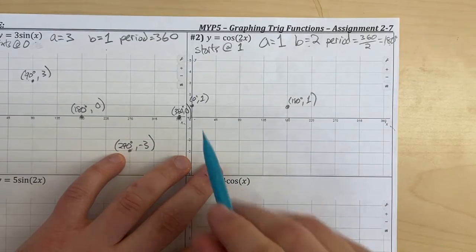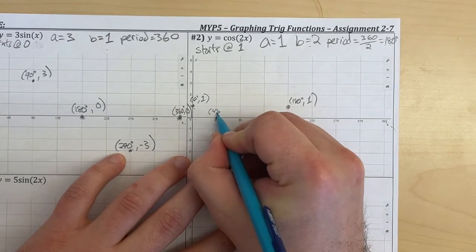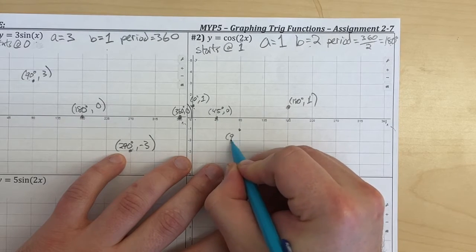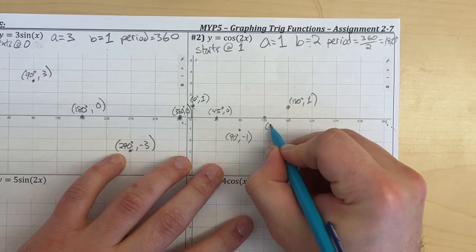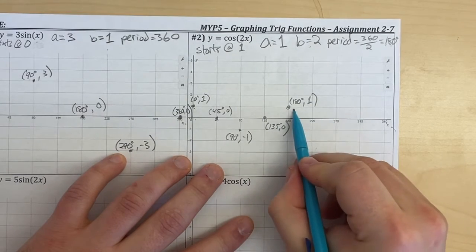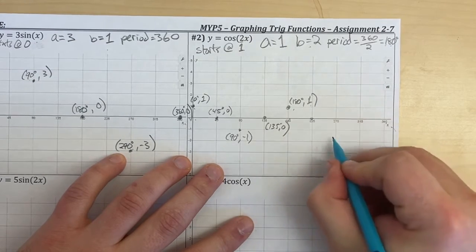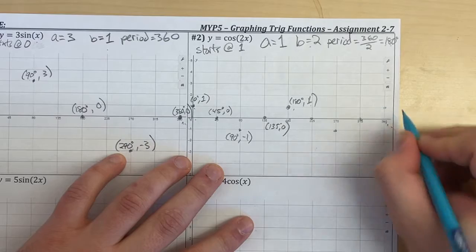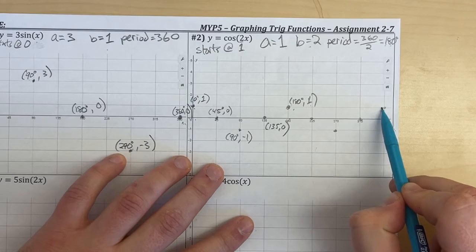So that means this. I'm going to go from 0 down to 45. So this is going to be 45 degrees and 0. I go to 90. I'm going to have my next critical value. 90 degrees is -1. And then I go up to 135, and that is 0 again. And then I go to 180, which is going to be +1. And then it repeats itself. So I have 225, 270, 315, and 360. So you can notice how it has 2 peaks, and I have those points there.